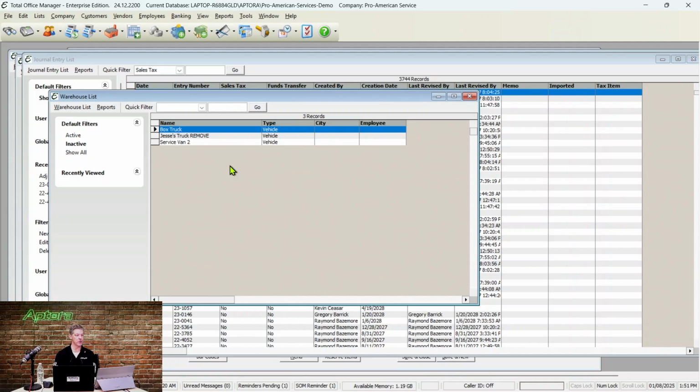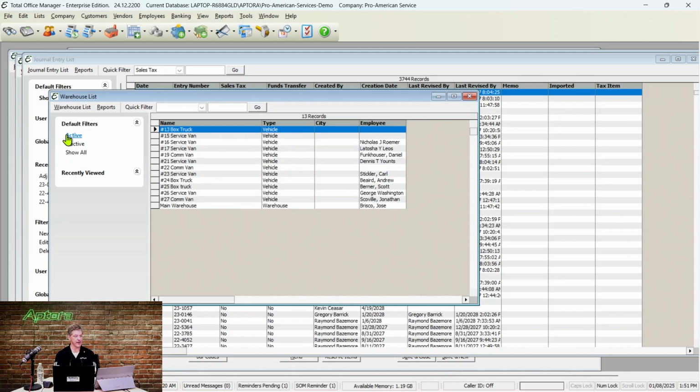You'll just simply move those items into another warehouse, such as the main warehouse. Even if you're not sure of the count, it's better to move those into the main warehouse, and then you'll reconcile the main warehouse by doing an inventory count later. You'll be doing your normal inventory count, but there's no reason that there should be items within an inactive warehouse. And I've fixed many of those. I've seen that many times.